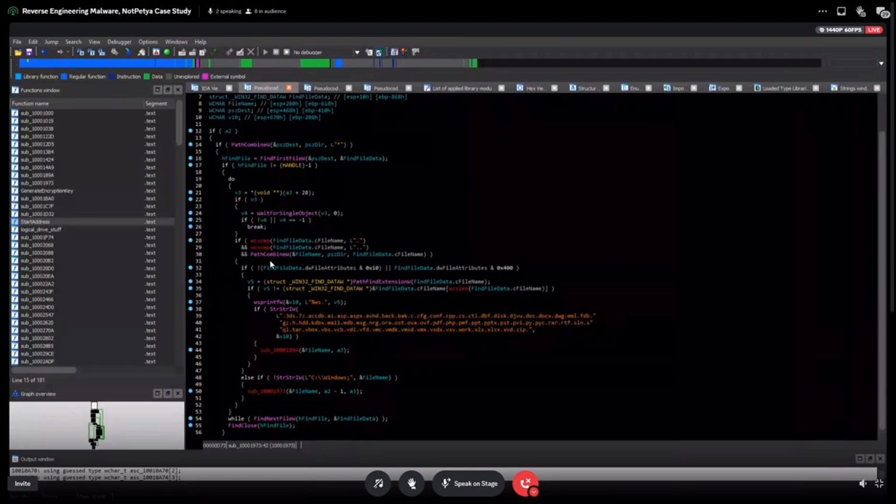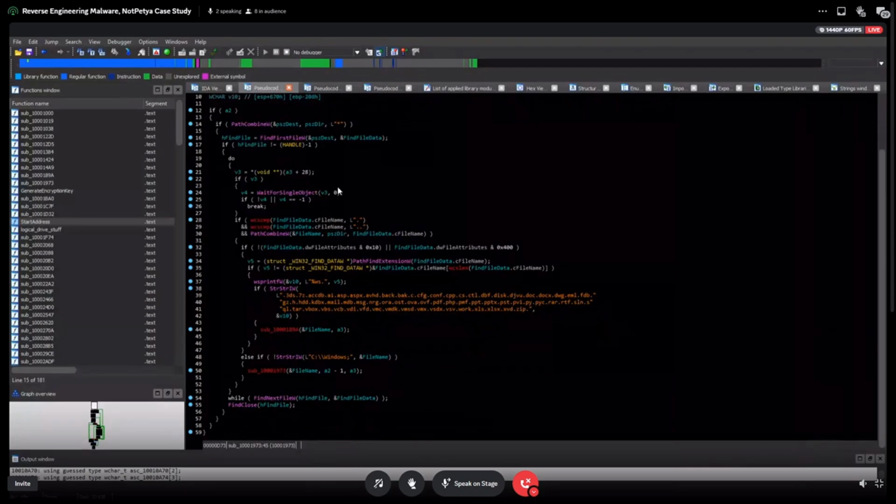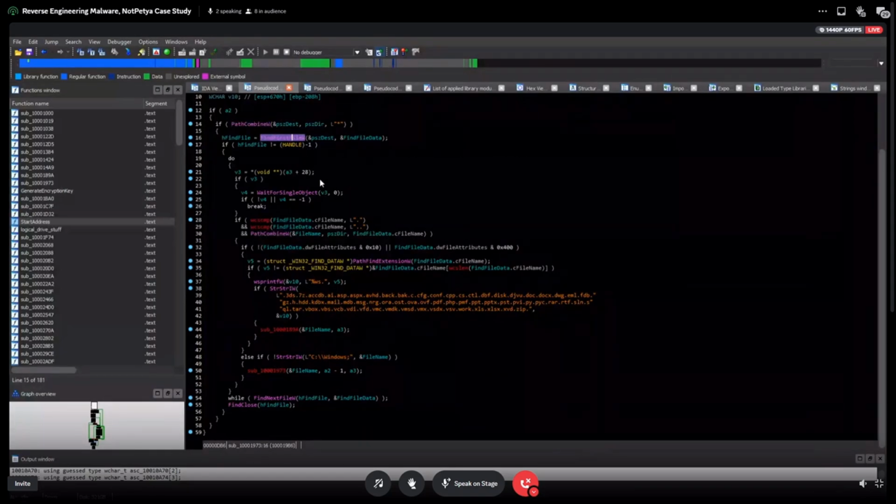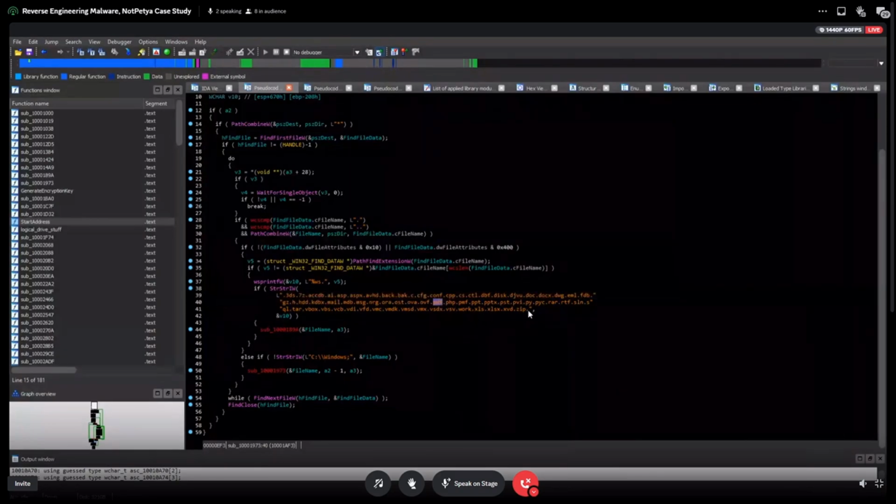And from a little bit of looking at the code and just broad knowledge of how C++ works, you have PathCombineW with FindFirstFile. Those are just indicators that you are looping through a folder of a file system. So we can look down here to see what's actually happening in the loop. So all it does is it finds the file name, prints it out, and then compares if the extensions are in this loop.